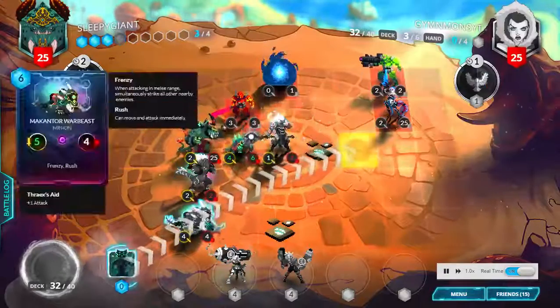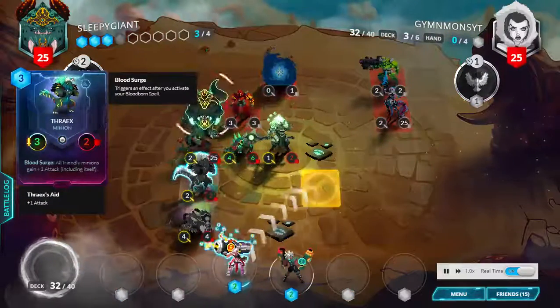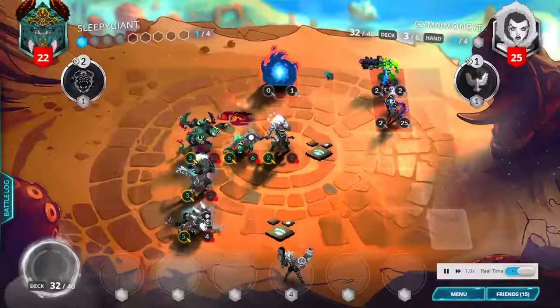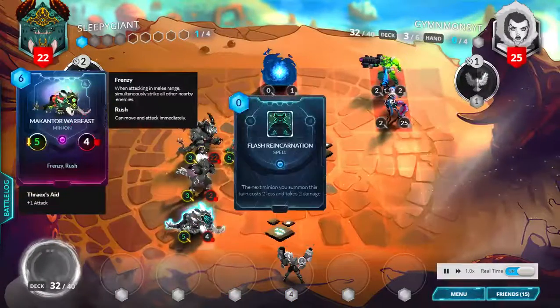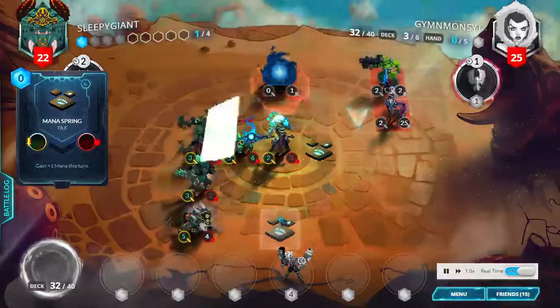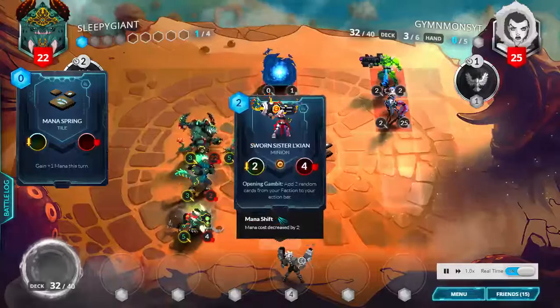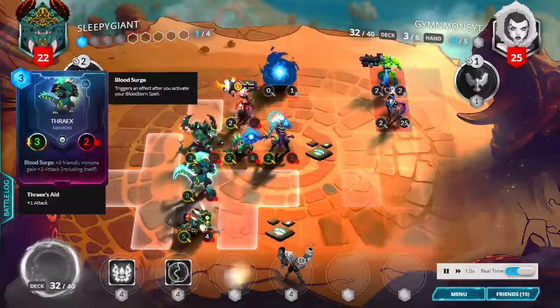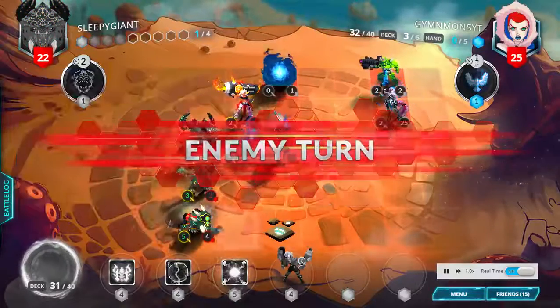I made a big mistake of moving all my minions in line right here, which gives them an easy kill on my War Beast for no reason, really. And that was a misplay. And also I actually never saw this. Therex. So that was not the best.